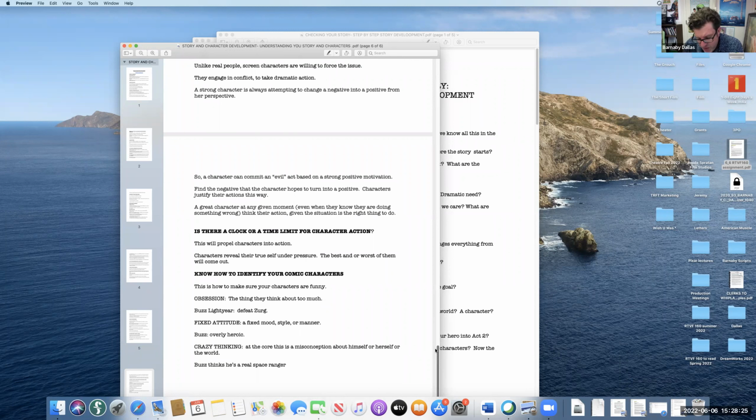So if you don't have a clear lock on the hero's goal, right? Maybe a parent has an agenda that we can be aware of. Maybe a friend has an agenda that we can be aware of, right? And they only have a certain amount of time to convince your hero to not go after what he, she, or they really want, right?